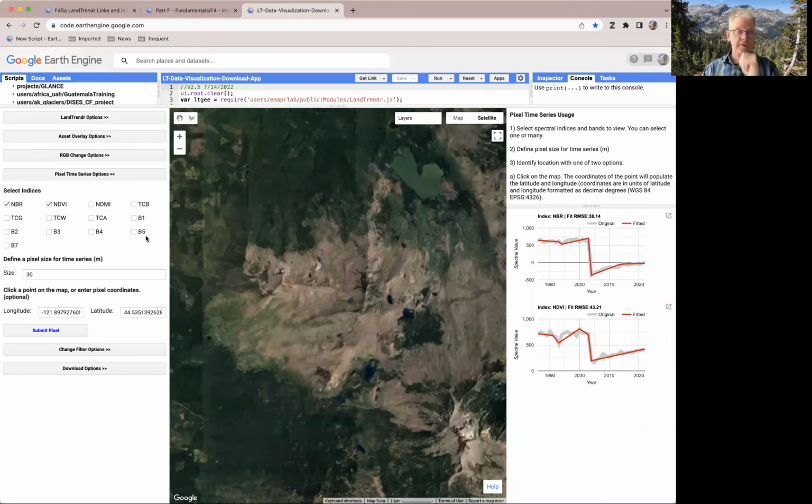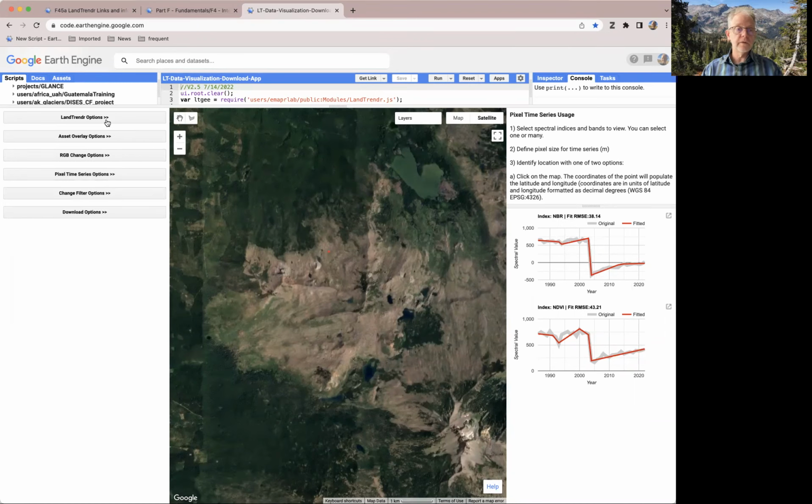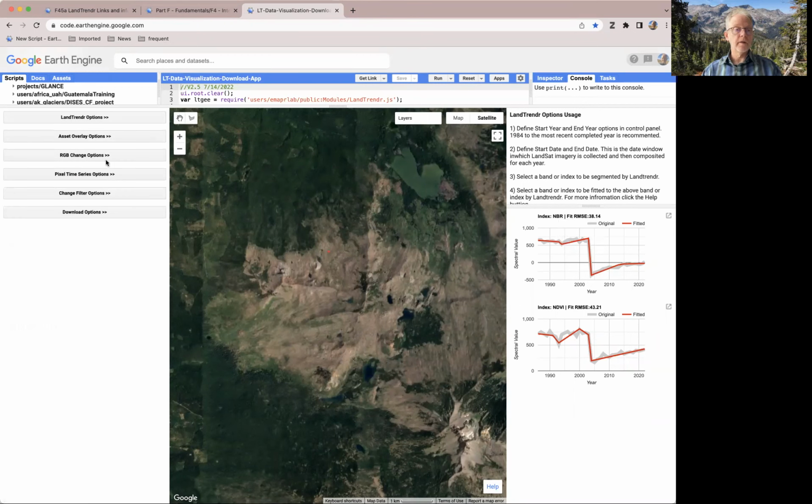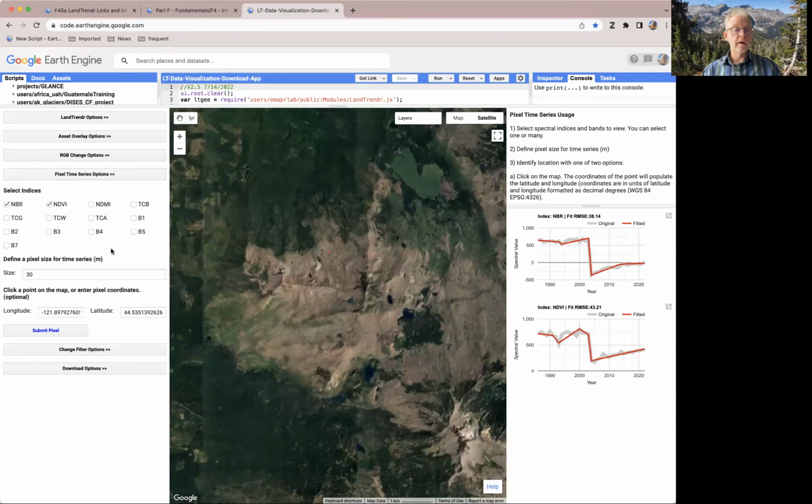And so, excuse me, if I just compress the pixel time series and I go back to the line render options, and if I change my date range, and I'll do this from January 1st to February 15th, which is a dark, cold, rainy time of year here, lots of clouds, and certainly different conditions on the ground.